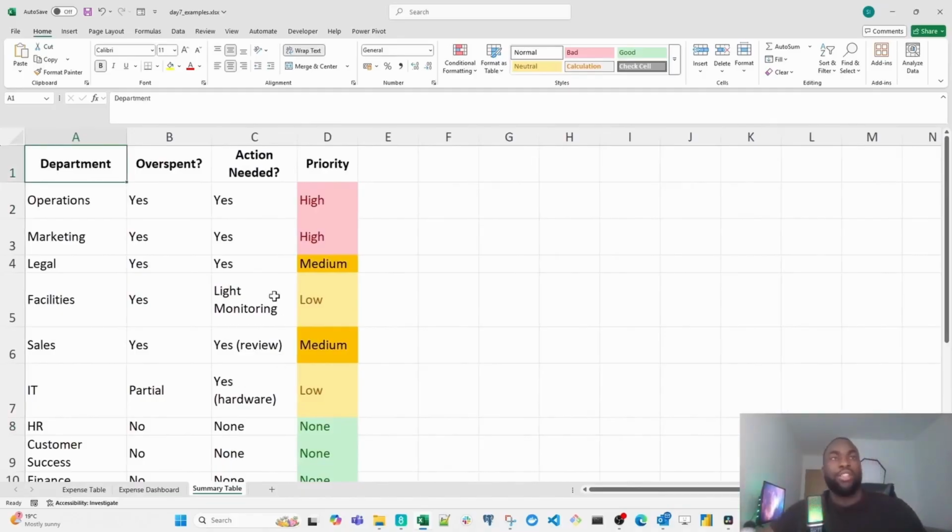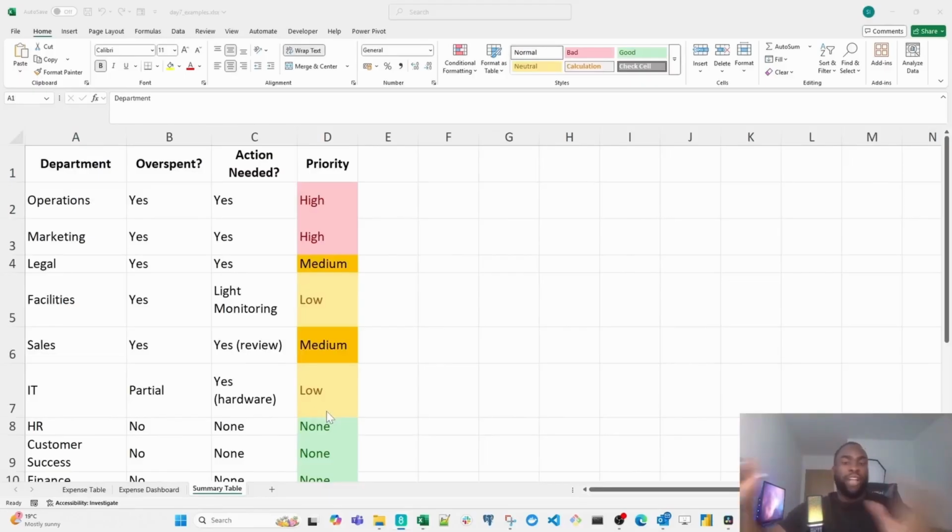Find out if your end users find it useful. If they do, then you can pretty much create summary tables to support some of the analysis that you've done. Otherwise, just delete it. But if you do want to have a look, I'm going to save this and give you access to it. So if you want to have a look at it, go to the GitHub link in the description of this video and it's all yours.